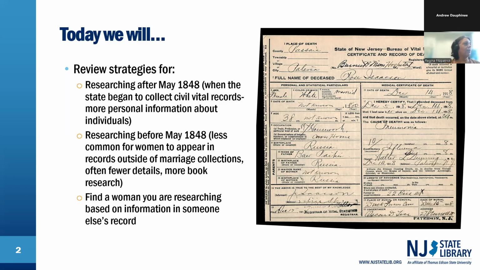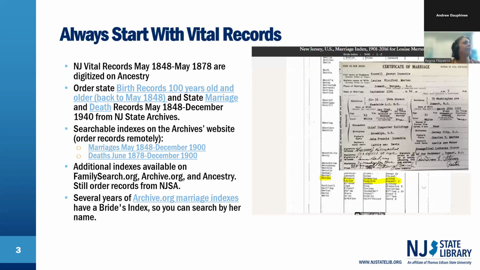buried, when she was buried, when exactly she died, how old she was, what her father's name was, who the informant on her death certificate was. And all of that will help us find clues about Rose and how we could research her. And we will talk about examples of this throughout the presentation, and further examples of how useful vital records are.